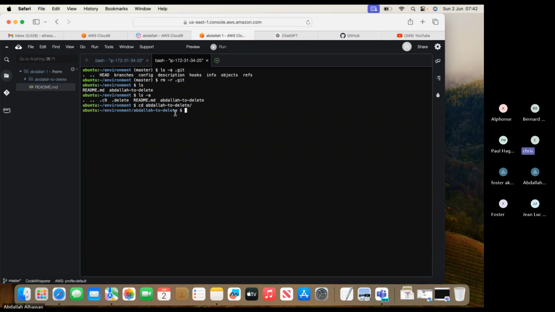So this is a new project that we are going to work on, the Abdullah to delete project. And in this project, we want to make sure that everything we do is managed by Git. All the versions, everything we do here is managed by Git.